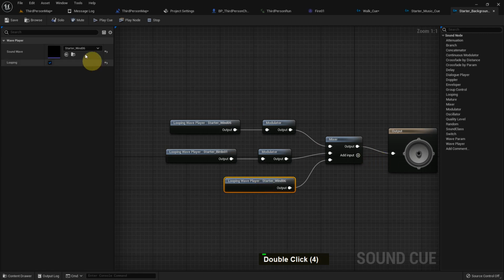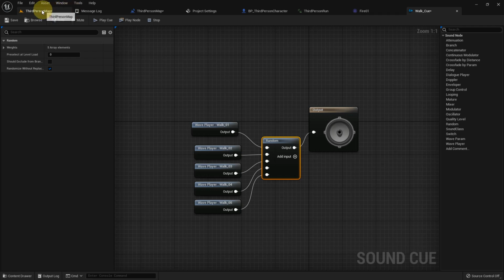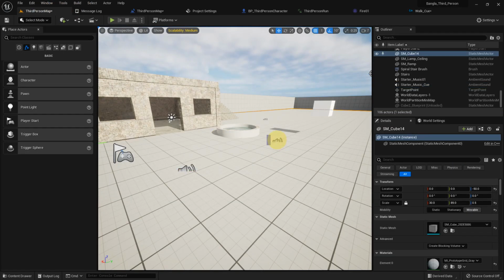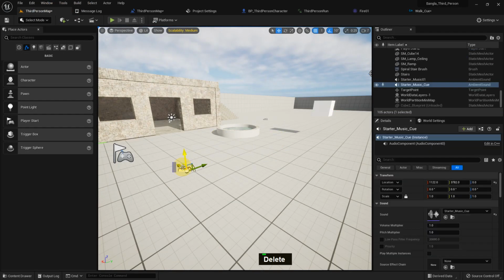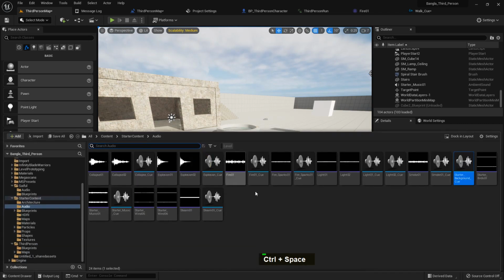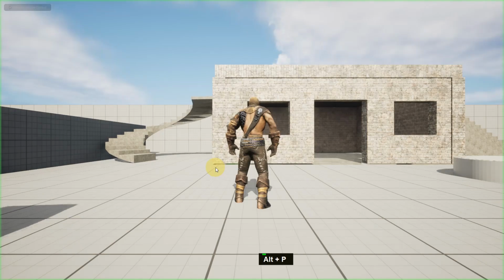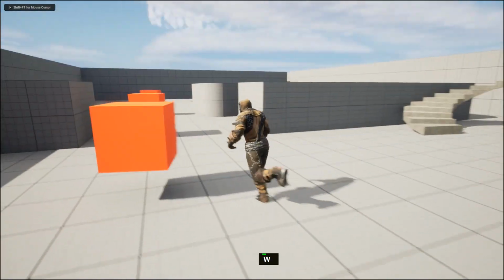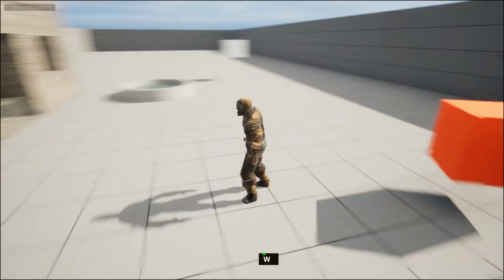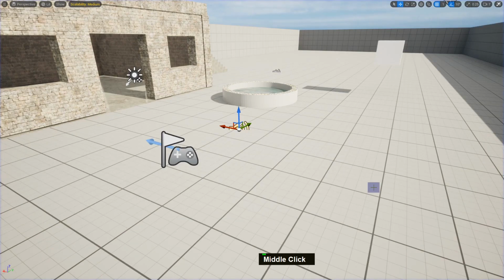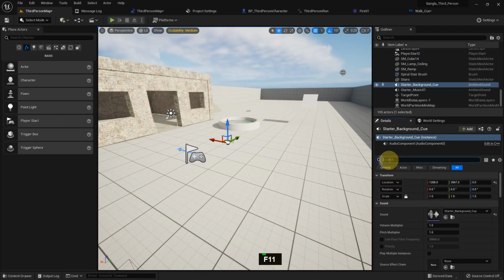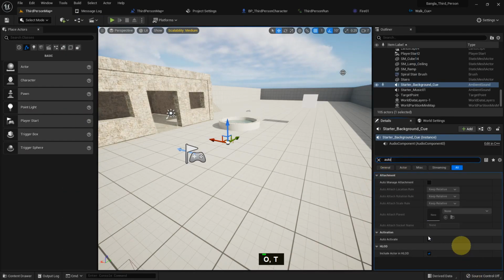Here we have defined wind, bird sound and wave sound, and what it does is combine all of it and make a very beautiful natural sound, which I'll show you now. Just drag and drop to the Starter Background Cue, and we can hear a very beautiful sound combining the birds and wind. It looks so natural, and we made it with the cue.